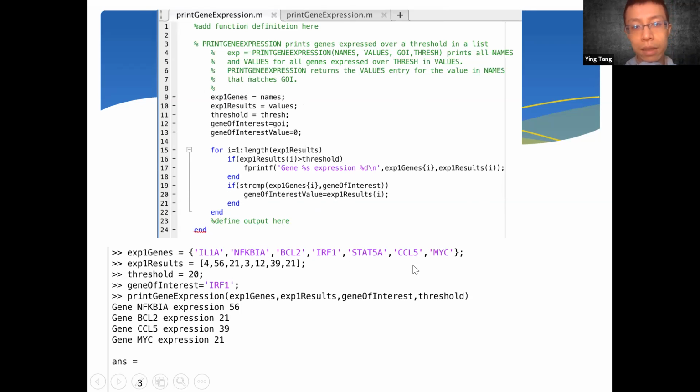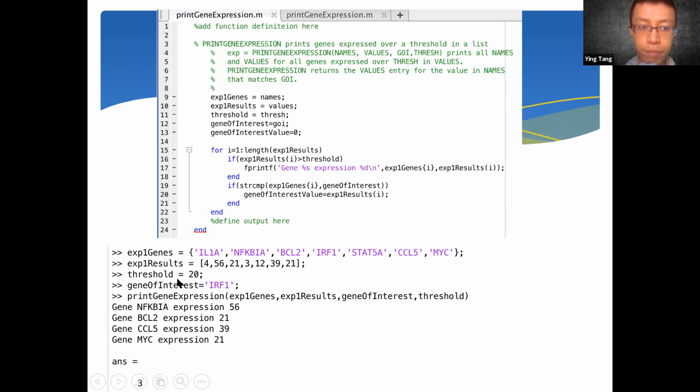Now we want to pack this code into a function such that later a user can give some input. Here we give a gene name list, expression, threshold, and our interest gene, these 4 arguments. And then I just run this function called print gene expression, inputting these 4 arguments. It should give the output we made before, right?